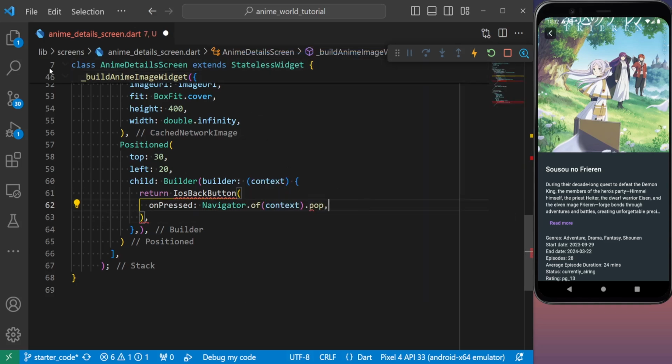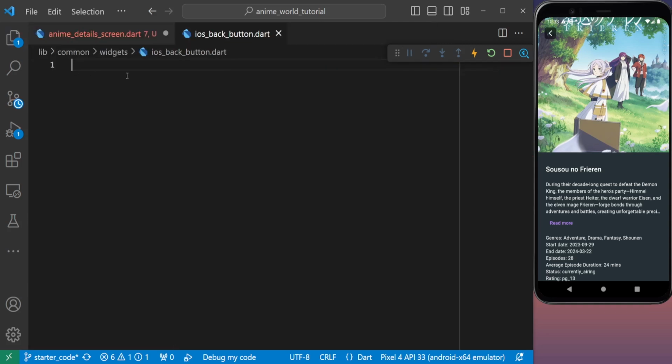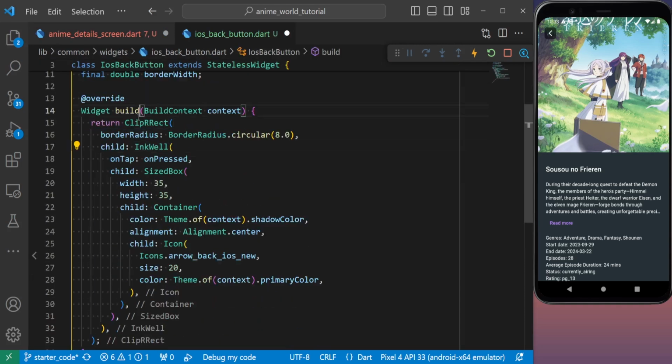So let's create this button, and I'm going to go inside common, create a folder for widgets, because these are the widgets that we're going to be using in all different features, and I'm going to call it ios_back_button.dart. So I'm just going to copy and paste all the code, and this is basically just a ClipRRect around the SizedBox.